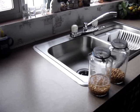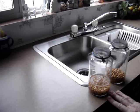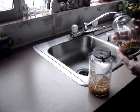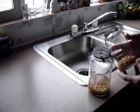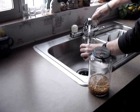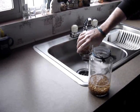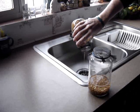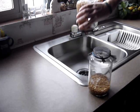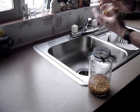And it is the next morning, 12 hours already, huh? Wow, where does the time go? I bet it seems to you like it was only a couple of seconds ago. Okay, our first jar should be sprouting pretty good by now. Mine is. Of course, you can't see it due to the poor quality of my camera, but you'll have to take my word for it. It's sprouting pretty good. Give it the usual treatment. Again today, all day, every 4 hours. Rinse and drain. And set it aside.